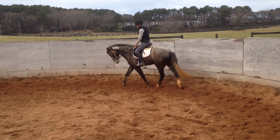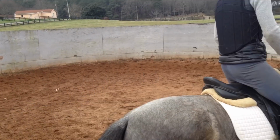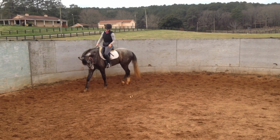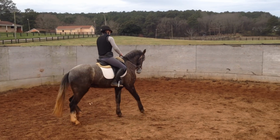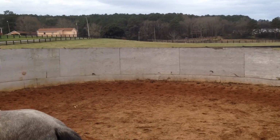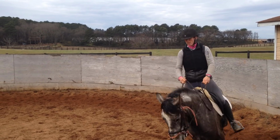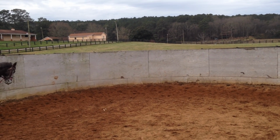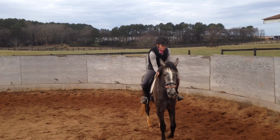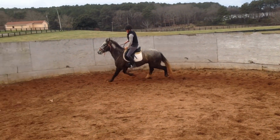So this week with Sparks, I had a big improvement with him. He's now much more comfortable, at least in the round pen, being ridden by himself. I'm also getting him to soften to the bit, which is a helpful tool in redirecting him when he gets a little nervous. Here I'm also pushing him with my leg, which he could use to spark him into a bolt. But as a typical young horse, you'll see he kind of overflexes, and there you get a little bit nervous. I just try to redirect him, get him to work off of my inside leg, and asking him to soften. He does really well with being consistent on the aids, and it's been very important to allow him to understand the cues.